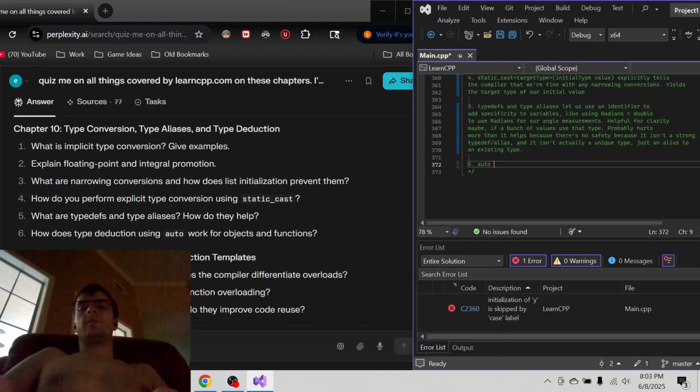Auto gives the variable the type of the initializer.